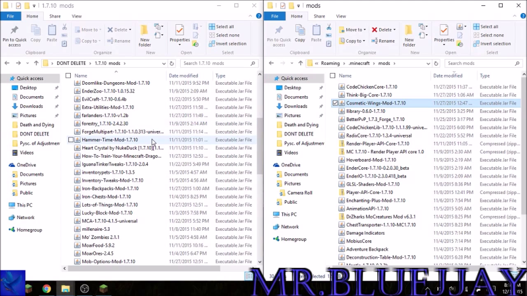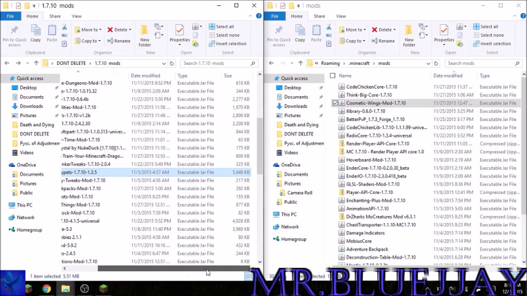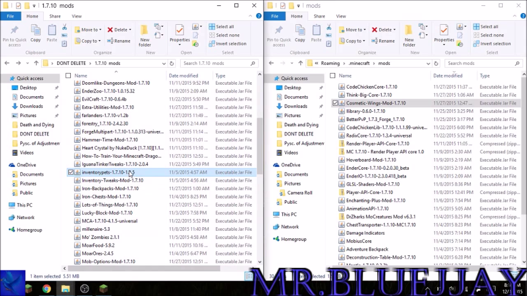Besides the portal gun mod, we're putting the portal gun mod in. I love the portal gun mod. Inventory pets, we're gonna go ahead and put inventory pets in. Actually, how much is that? 5,000. Yeah, I'm still gonna put that in.